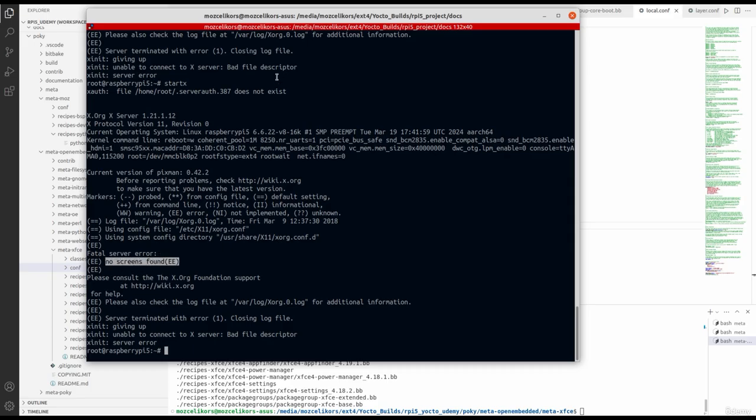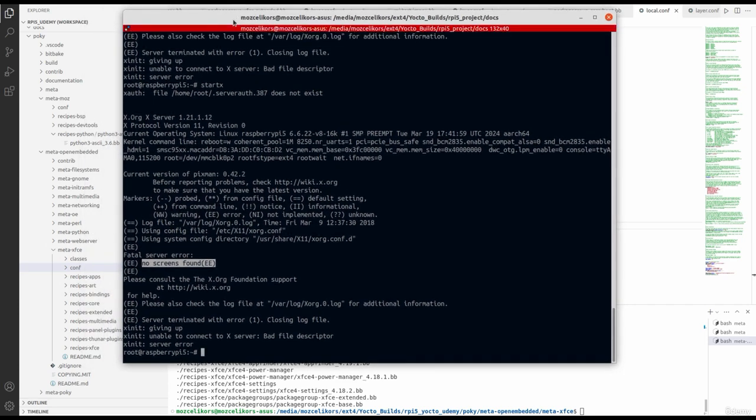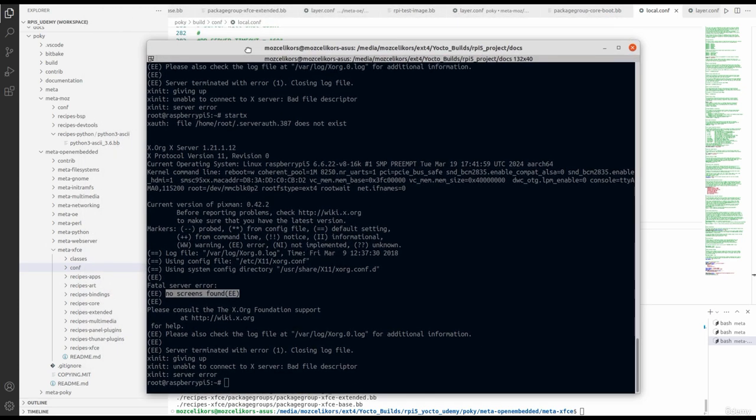And then I have simply searched this error, and I found that we need some sort of configuration to the Xorg or X server to simply add this compatibility with the display driver that Raspberry Pi uses.